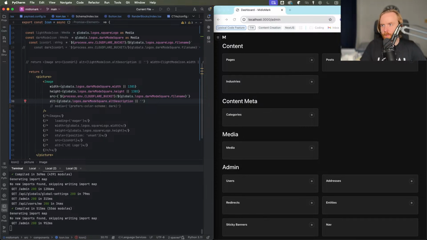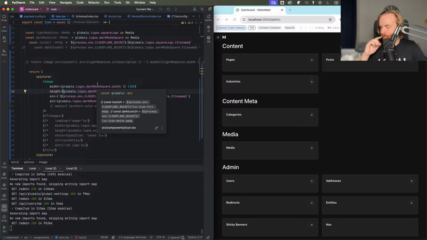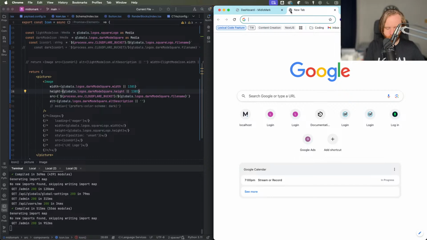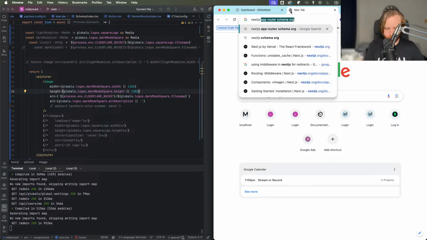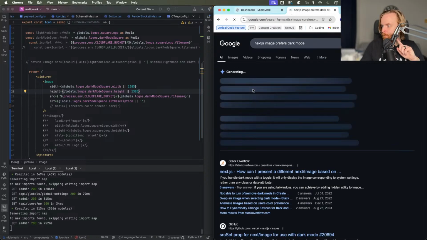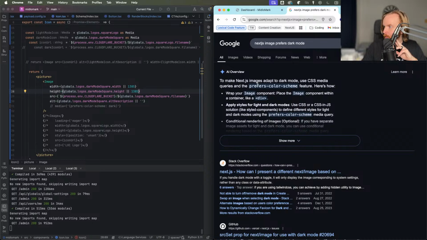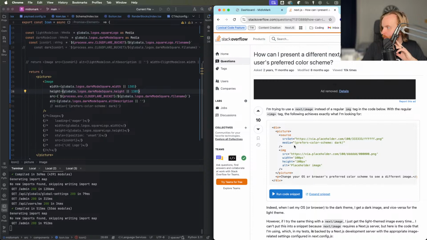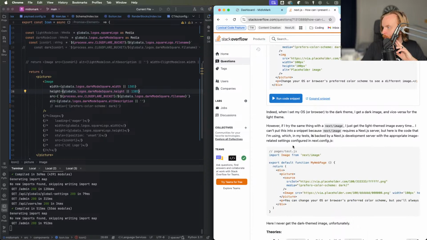Then the issue becomes, how do I get it to show up only in dark mode? And so here, we can do Next.js image prefers dark mode. Okay, let's take a look. Different. Okay.